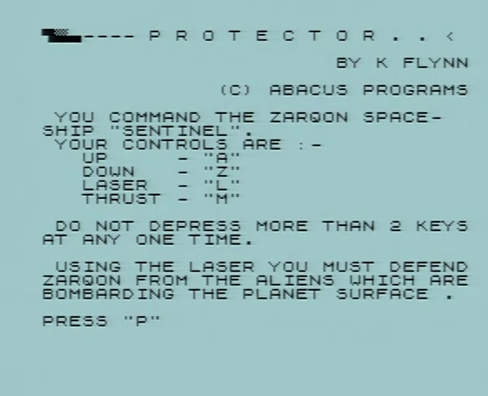Now, Protector I don't know very much about, really. I've played it before, but I only really came across it a few years ago when I picked it up. I loaded this from the cassette just now. And it's important to note what the keys are, which are up and down, laser, and thrust. So I'm going to go straight in with Protector, and then after this I'm going to load Avenger to show the difference between the two.